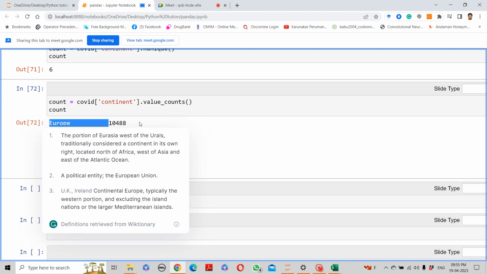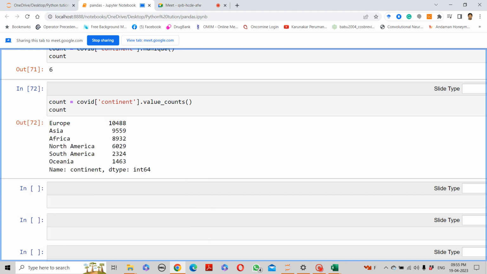Europe has a total of 10,488 rows in the dataset, 9,559 rows for Asia, and so on. In this way you can see how many rows are present for each unique continent or other column values.